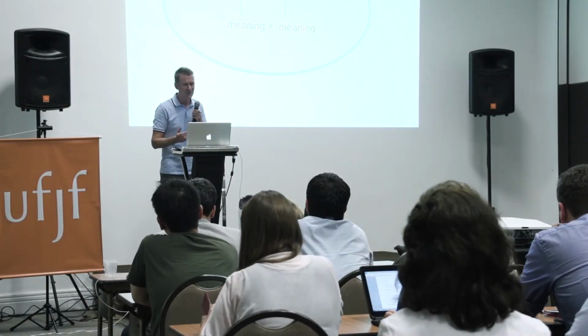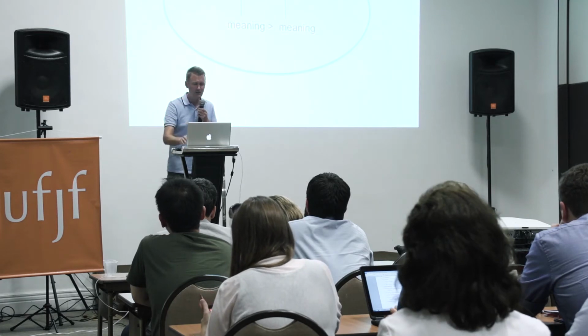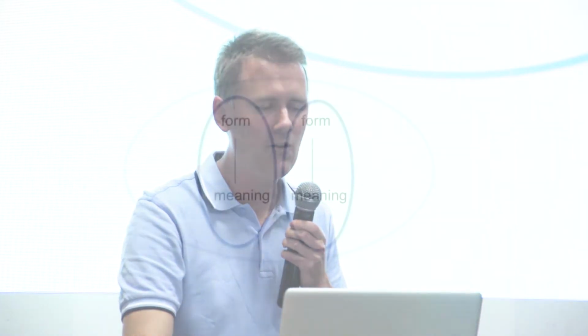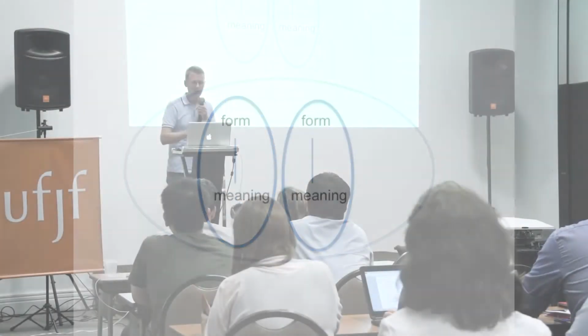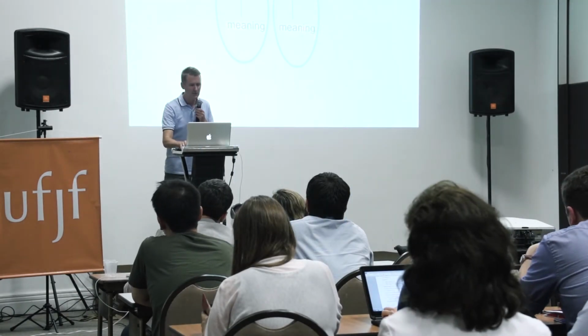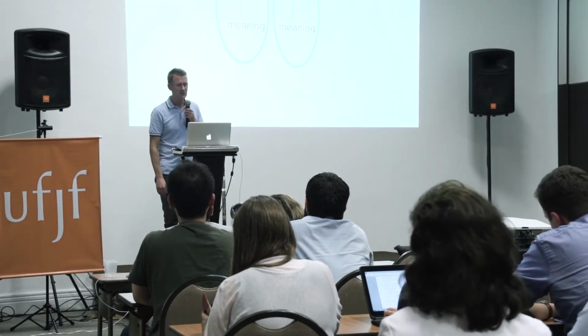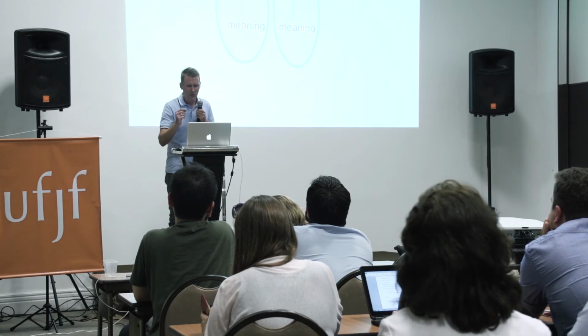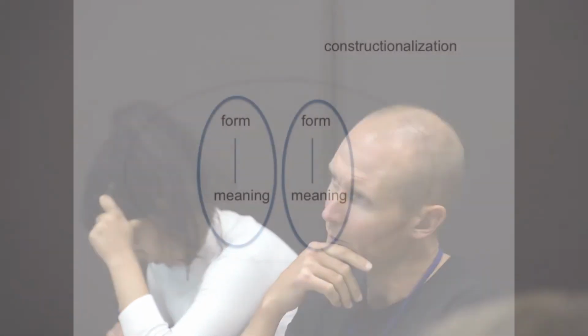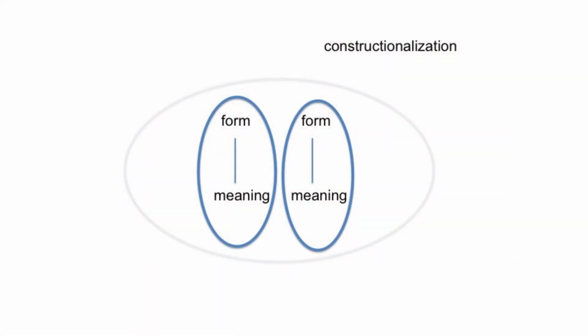Constructionalization would be, we have a new form and a new meaning, and then over time, this new form-meaning pairing gradually emancipates itself from the erstwhile construction that it came from. Yeah? So this is constructionalization. If you look at it this way, it sounds like a really reasonable idea. But I want to show you an example that makes me doubt whether it's really the best way of looking at changes in the constructional network.